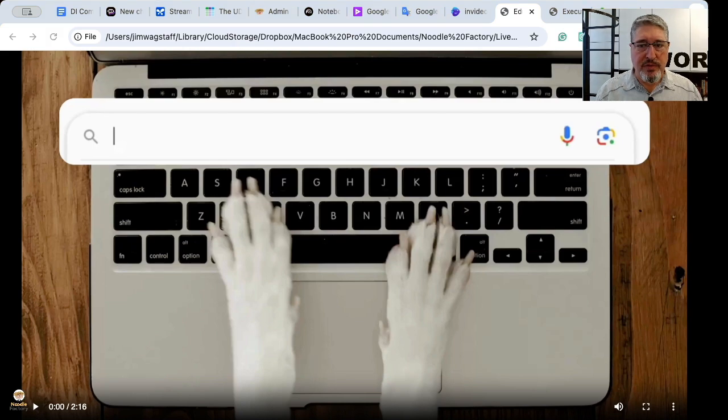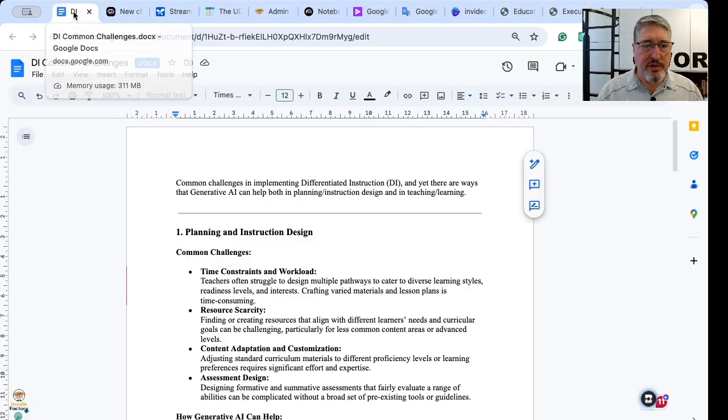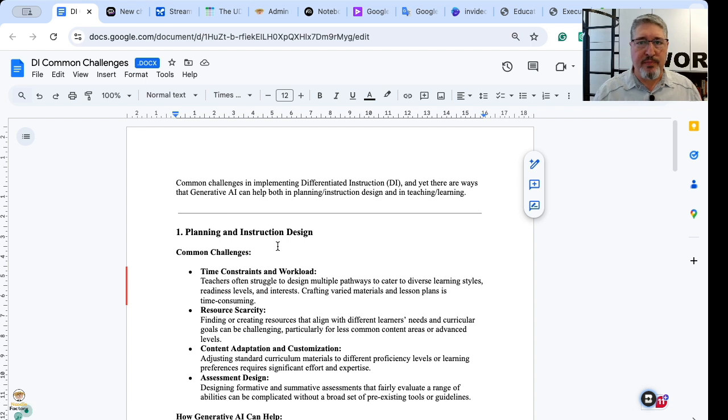So there's our browser, and I'm going to switch over here to a document that I put together around differentiated instruction. It's a related topic to UDL, but of course it's a unique topic on its own. I happen to have a workshop coming up next week in Singapore. By the way, if you're going to be in Singapore next week, it's on Tuesday. I'll put the link into the chat, or we'll get the link into the chat if you're interested. It's an open workshop, so I think there's still some space.